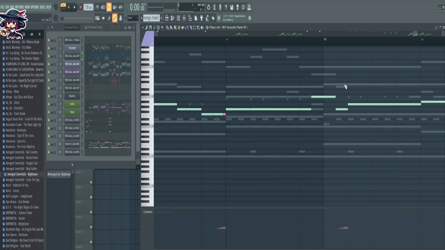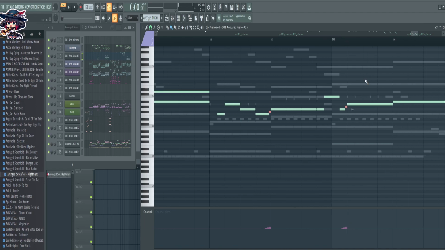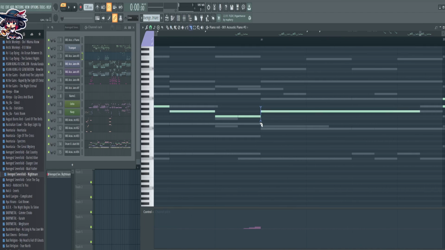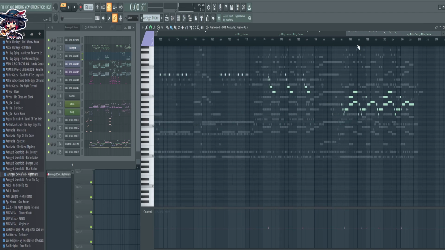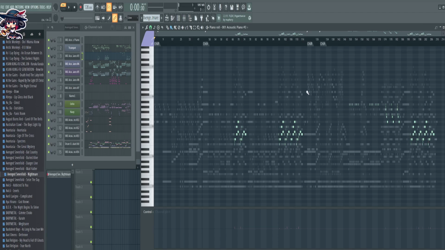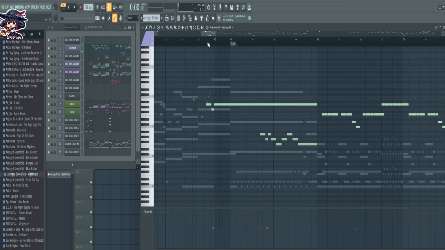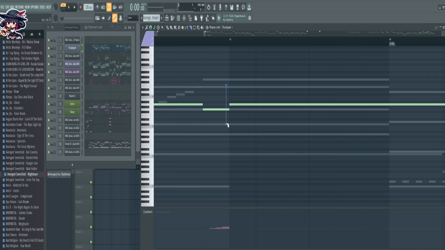But there is a lot of pitch bends to, quote-unquote, fix, or accurately represent. To be honest, you could probably just completely leave these and get away with it. Honestly, I doubt anyone's really going to notice. But it's just kind of, I don't know if I'd say habit at this point, but I never used to do it because I honestly didn't even know this kind of stuff existed.